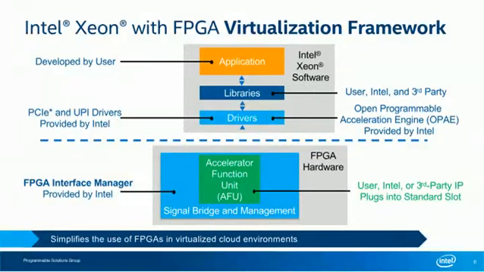On the FPGA hardware side, the actual Accelerator Function Unit, or AFU, on the FPGA can be user-developed or Intel or third-party provided FPGA bit streams. It will plug into a standard slot available on the FPGA. On the FPGA, there is also the FPGA Interface Manager, which bridges the connection coming from the processor to the Accelerator Function Unit. This FPGA bit stream is provided by Intel for each board. As you can see, the Intel Acceleration Stack provides the pieces that allow user application to communicate to the Accelerator Function Unit with layers on both the software and hardware side.